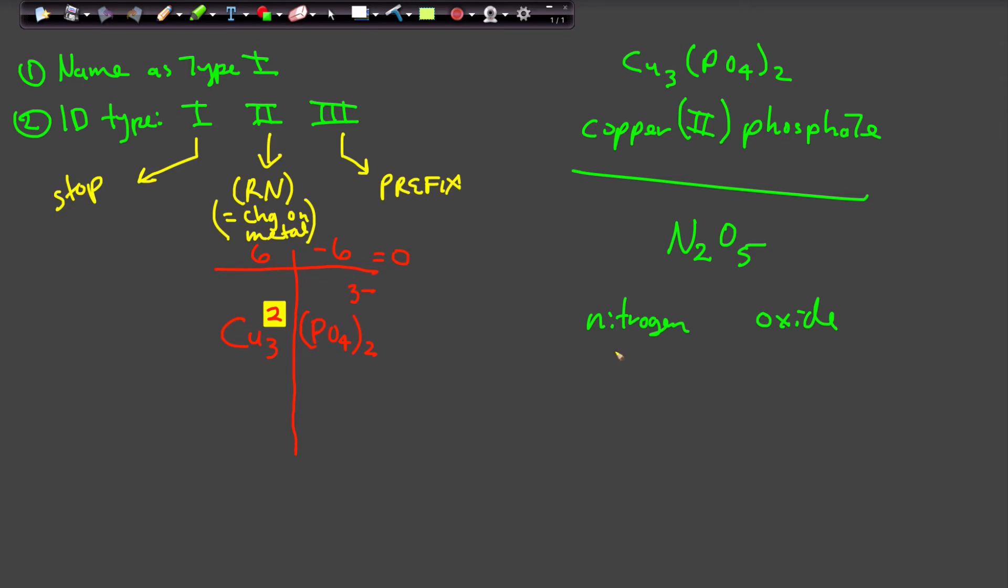You have to add a prefix, and the prefix is going to go there, and it's going to go in front of each of these moieties: one in front of the positive moiety and one in front of the negative moiety or negative piece. And all you're going to put there is the prefix that corresponds to the number of the subscript.